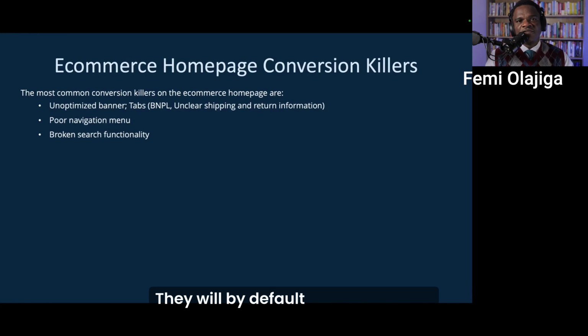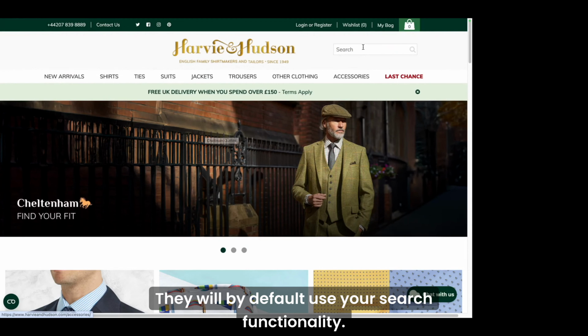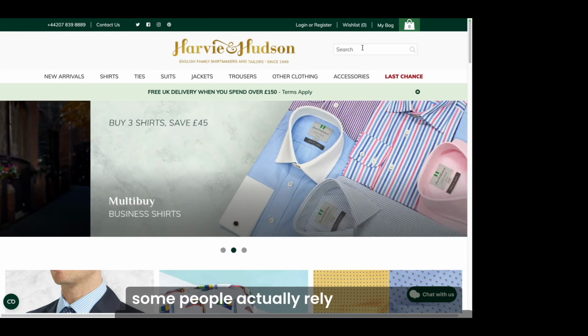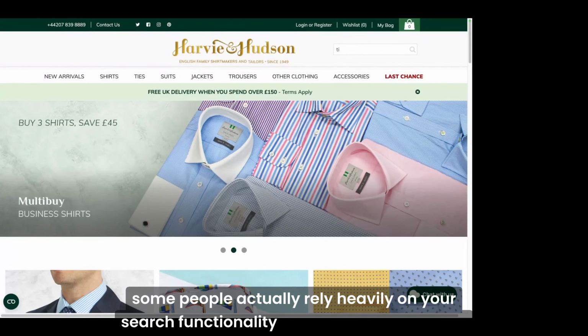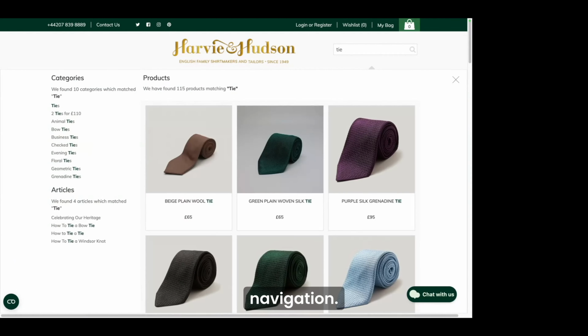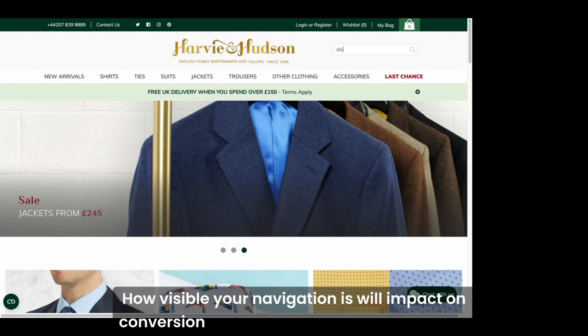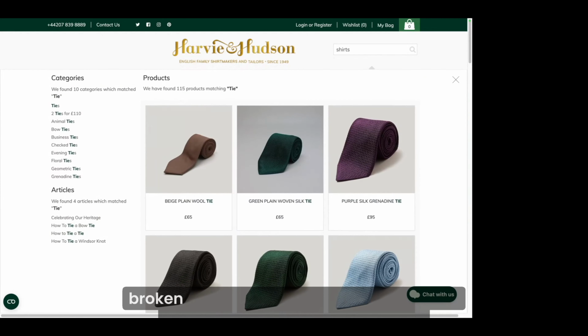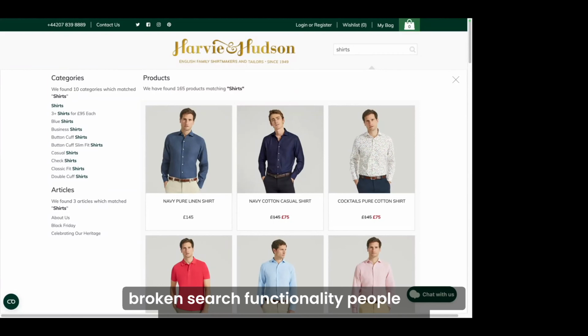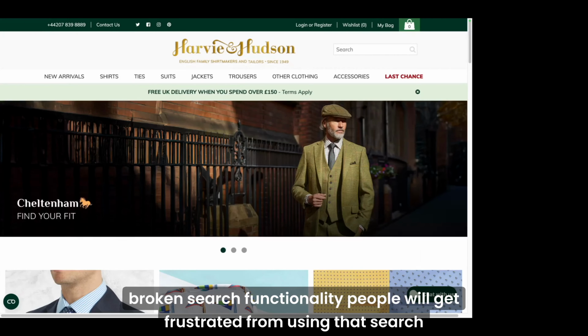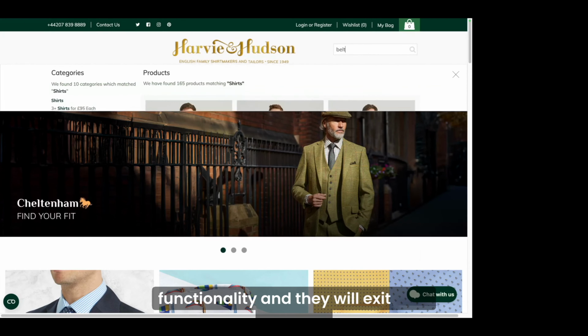They will by default use your search functionality. Some people actually rely heavily on your search functionality and don't even use your navigation. How visible your search is will impact conversion as well, because when you have a broken search functionality, people will get frustrated from using it and they will exit your website.